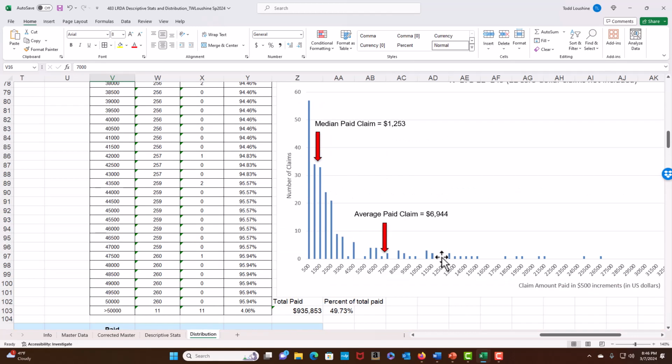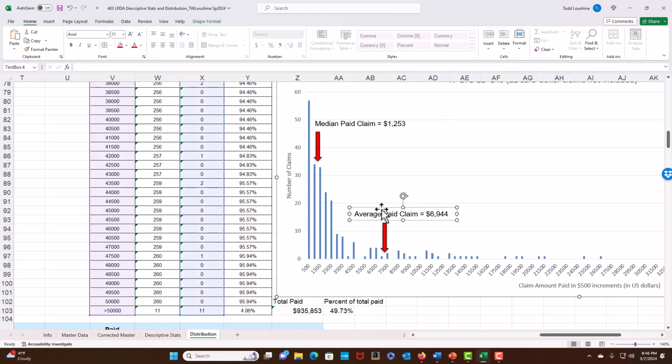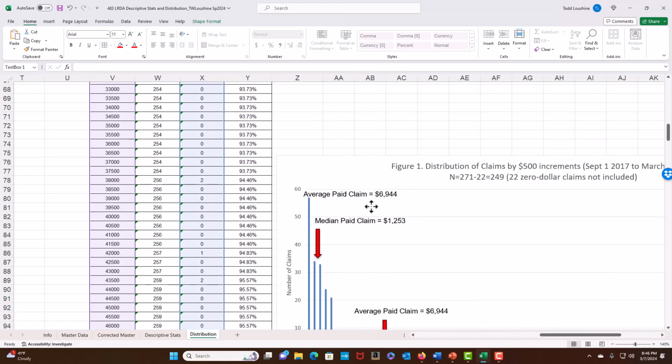Did you see that? Wow, that's a lot. Copy, paste. It's probably up here. 83% of claims are below the average.